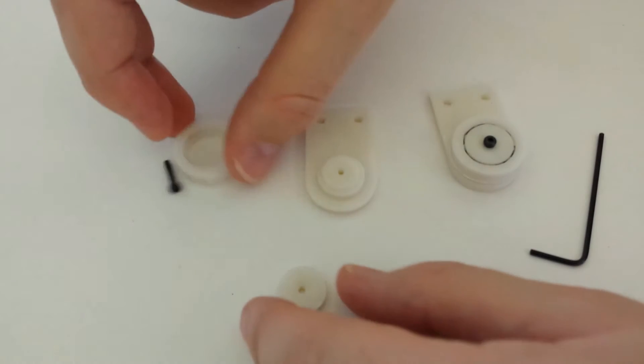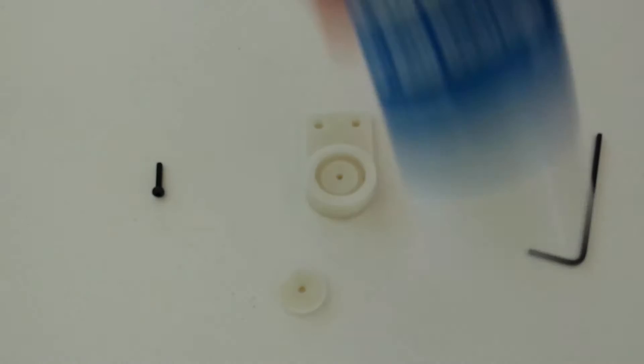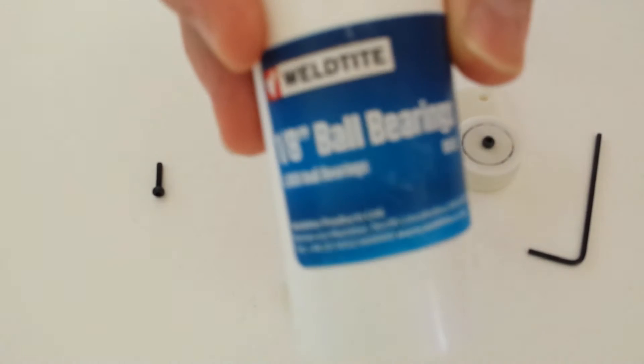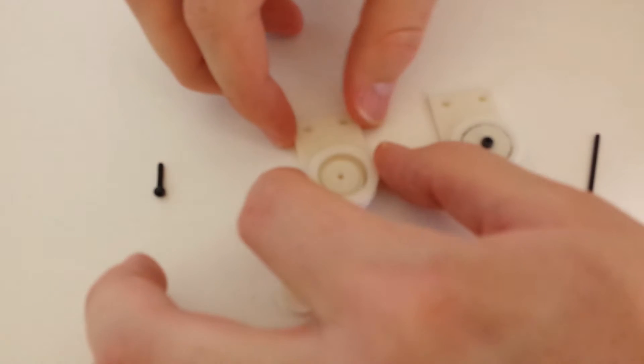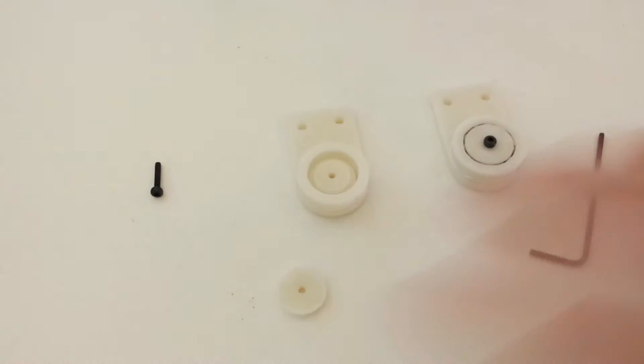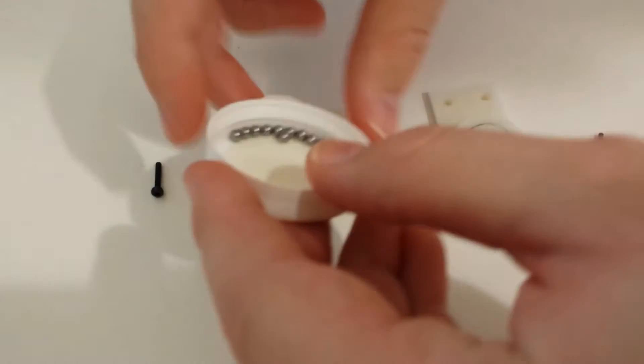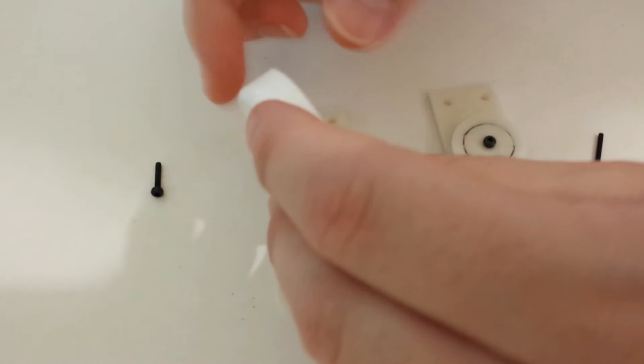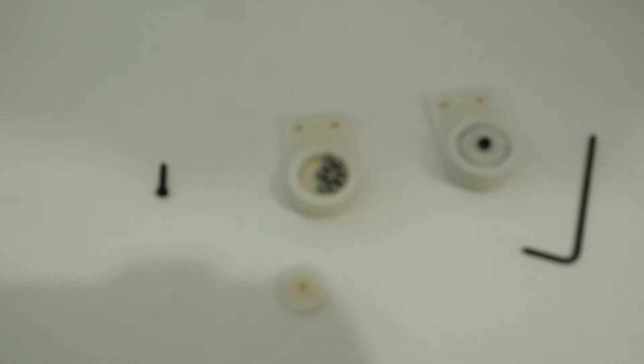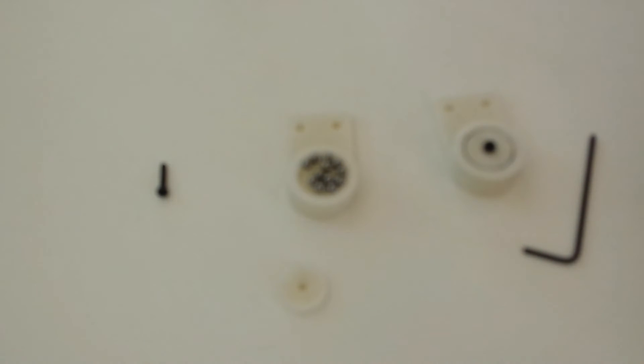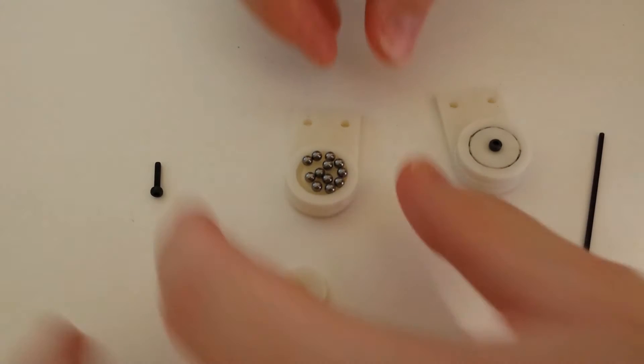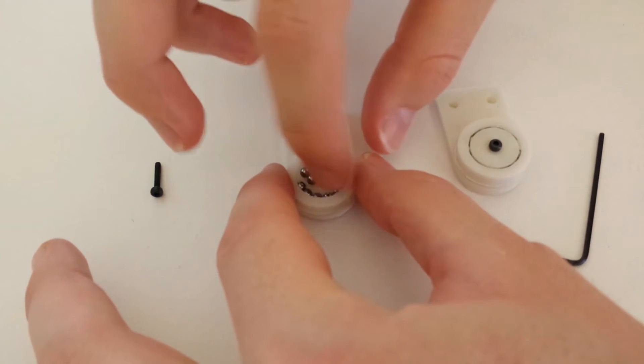So assembly is really easy. I've picked up thousands of these 1/8 inch ball bearings from eBay for like $5, really cheap. So you just put the outer ring on top of the lower part and stick in a bunch of bearing balls. 12 suits for this size. And then I just lift up the outer ring a bit and push the balls into the groove.